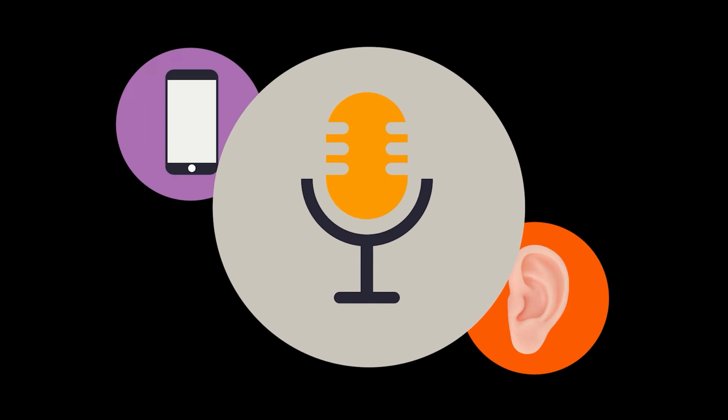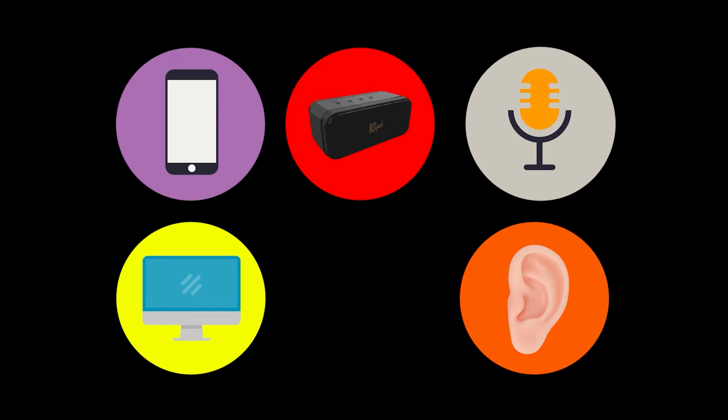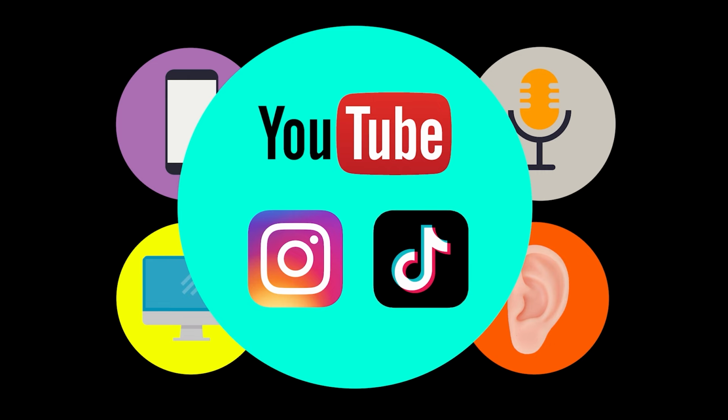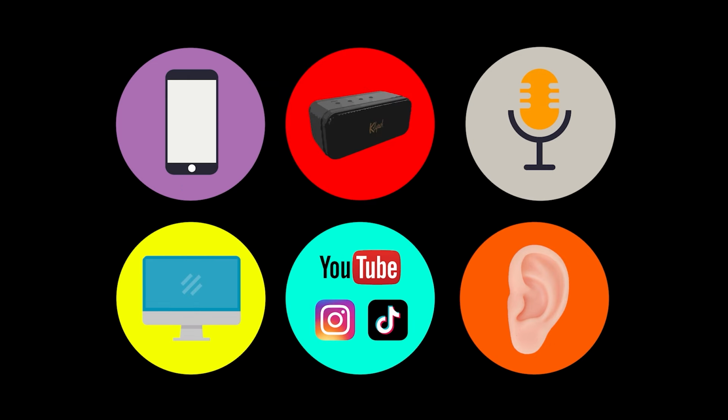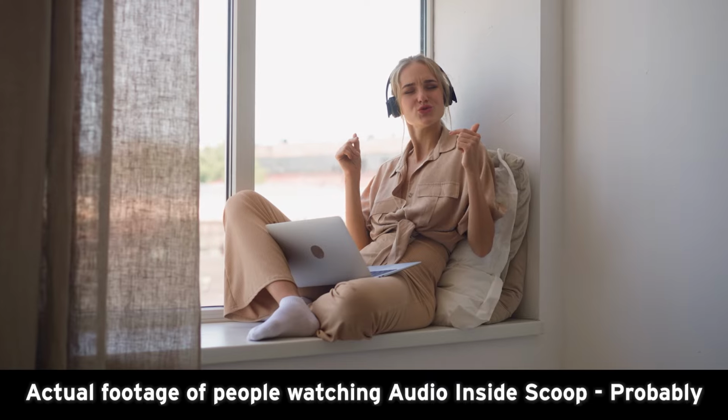When we try to recreate this for video purposes, we add in a ton of unwelcomed additional variables. First off, instead of the audio going straight into your ears, it's going to go into a microphone, which will then color the sound a little bit on its own. Next, we're going to import this track into a computer. We're going to edit it, we're going to render out a video, and then it is uploaded to various streaming platforms, each of which will handle the video and the audio a bit differently. In this process, the audio track will have been compressed several times before reaching your phone or your computer or whatever it is you're watching on, which is actually the final huge variable I'm going to discuss. Whatever you're listening on will color the sound as well. Are you listening on headphones?